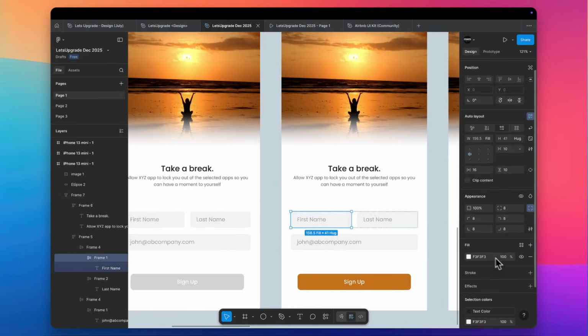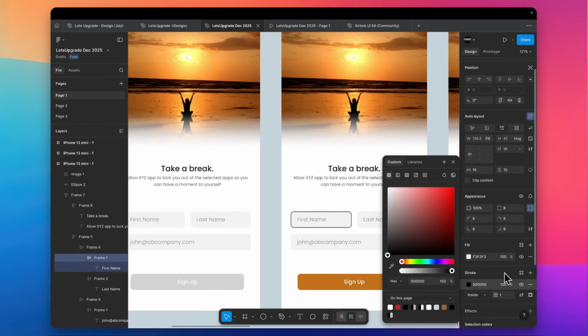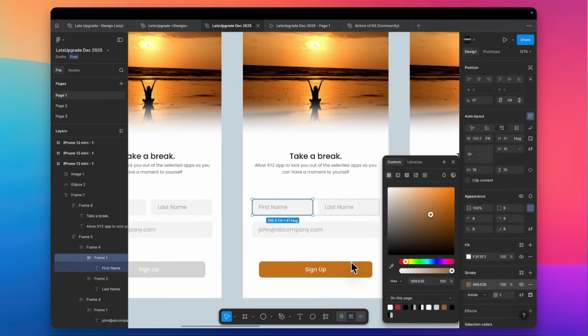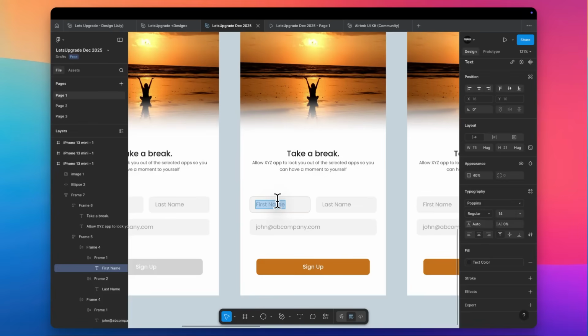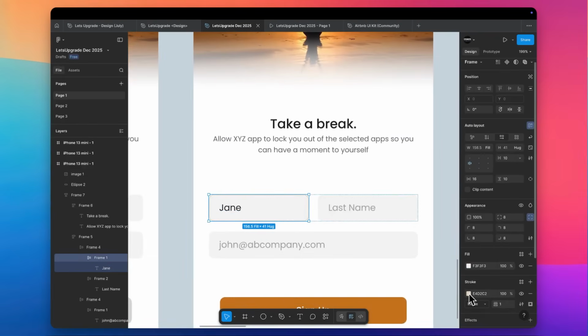When the user starts typing over here, the input field will have a particular outline around it to show that this is the input field that the user is using actively.